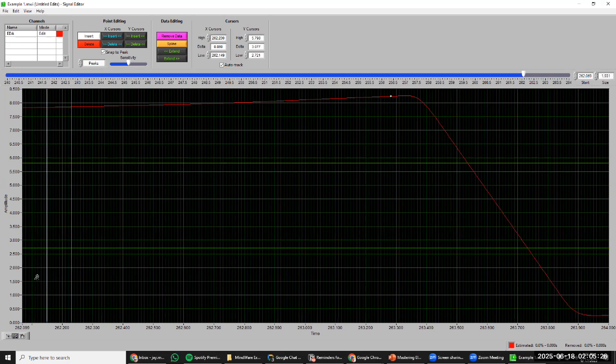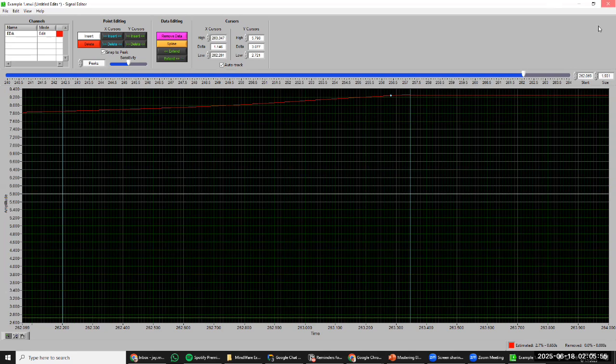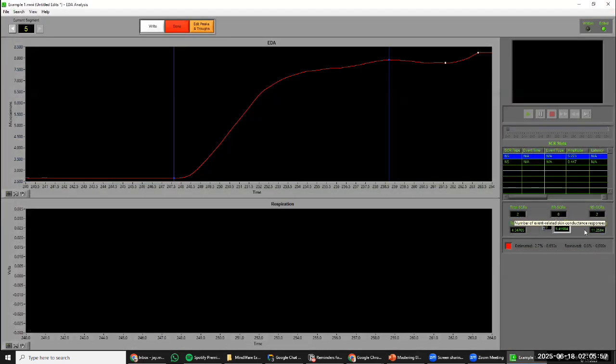And from that point here, what I would recommend is that we actually do an extend feature that we saw before. In a previous example, it was extending like 70% of the segment, which we don't want to do. But in this case, it's not a lot of data that we would be estimating. So it's safer to do this function of right before it drops off, we're going to extend the right from the high cursor, the high being the one to the right. This is now the low. But we're going to extend across, and then now we can have a more accurate mean skin conductance level without that sort of change.